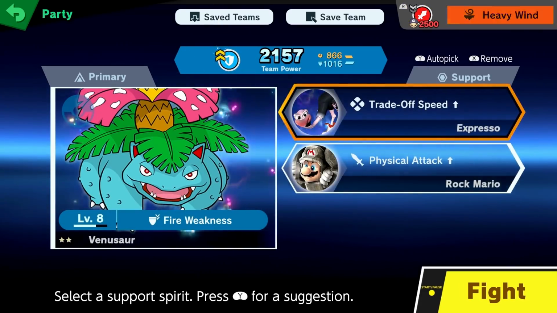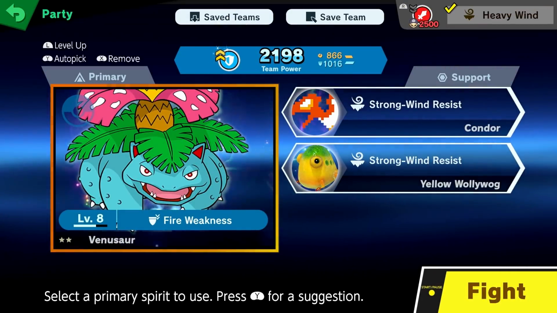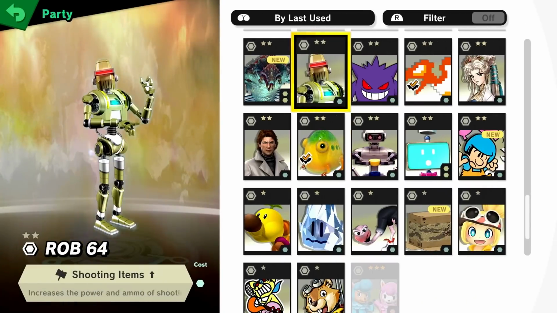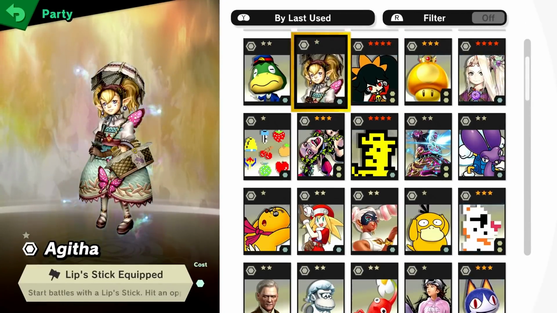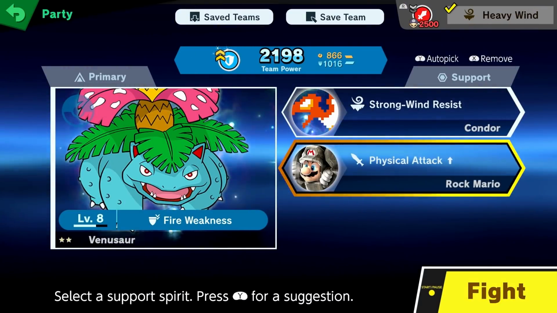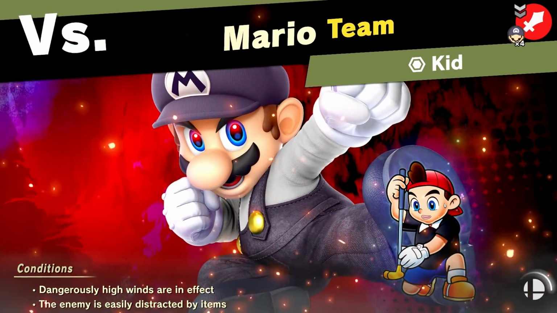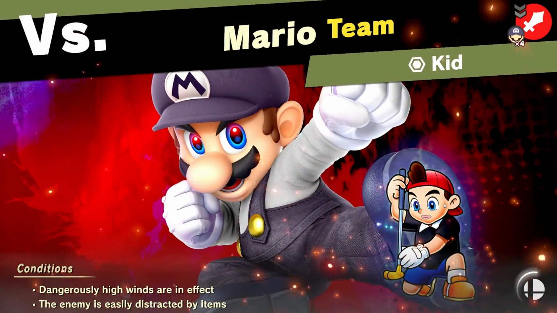I forgot we had the Condor. I want one of those. I don't need both of them. So this seems like a pretty even matchup. They're trying to give us a good setup against them so we don't do too well. You know, we want a challenge and we want to get better rewards, so always using a really strong spirit isn't the best thing. Alright, Kid, you're going down.